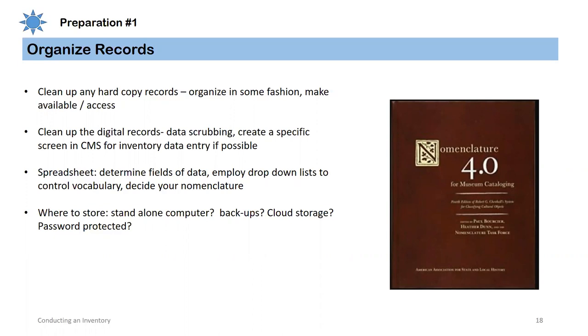Then you want to consider how you will store your digital document. Will it be backed up, say, to an external hard drive? And will it be password protected? I suggest both of these. Having a password protection to restrict who is allowed access is a really good idea, because you want those with access to be trained in its use.